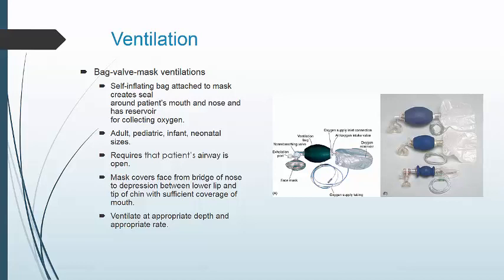Now, if you ventilate at a faster rate than normal, that leads to gastric distension and leads to excessive elimination of carbon dioxide. And we know both excessively high partial pressure of O2 and low partial pressure of CO2 can result in cerebral vasoconstriction. Cerebral vasoconstriction, decreased blood flow to the brain, problem.